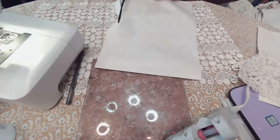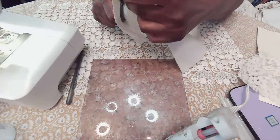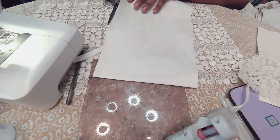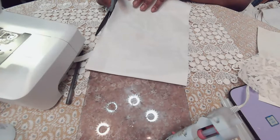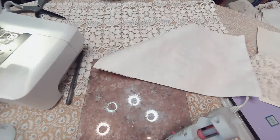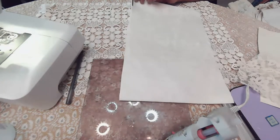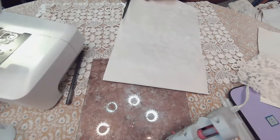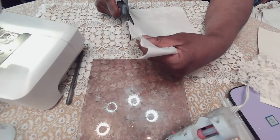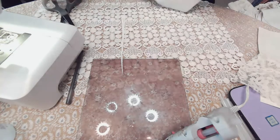I've been keeping busy getting my container garden set up outside, and with work. This week my son had spring break — we didn't really go anywhere but we did a few staycation things, which was really fun. He has a great interest in Asian culture, so we took him to the Asian market and he picked out some things he wanted to cook, because he takes Japanese. He's quite good at it. A lot of kids like the Asian culture — with boys, a lot of it has to do with gaming, since many of those games are developed over there.